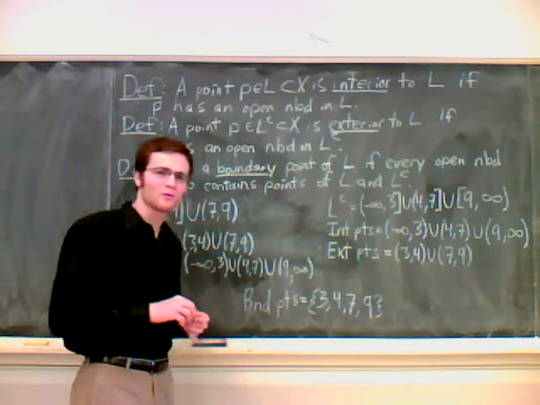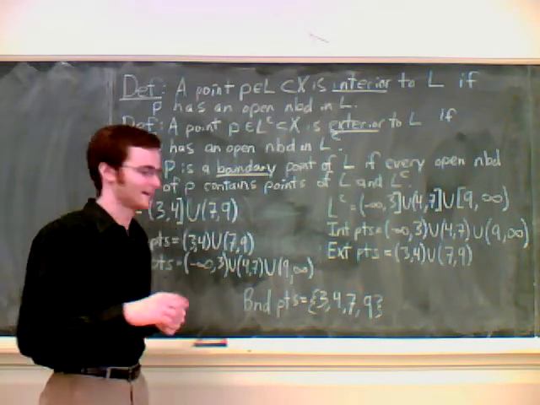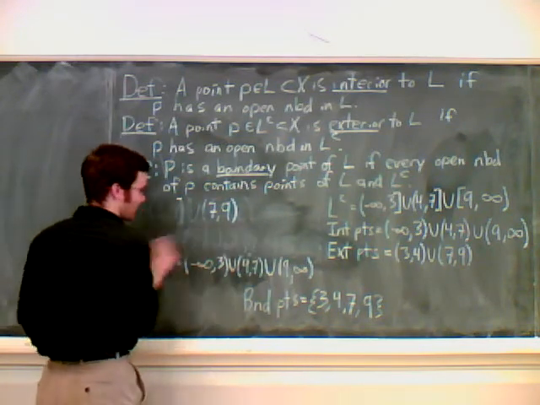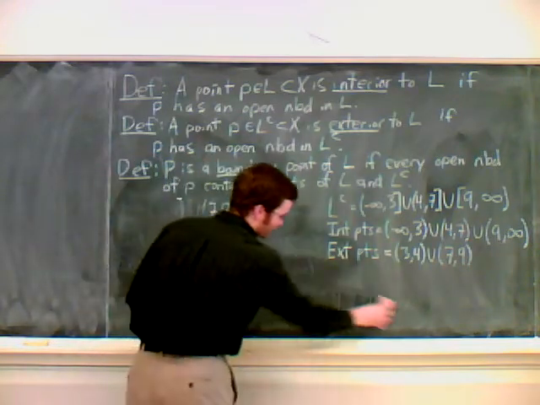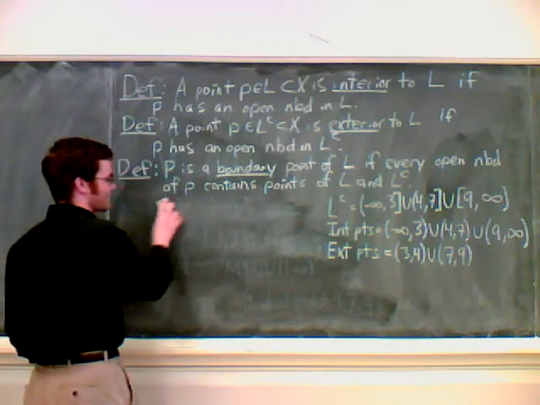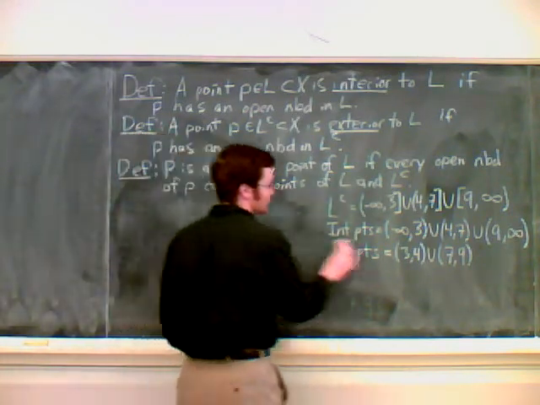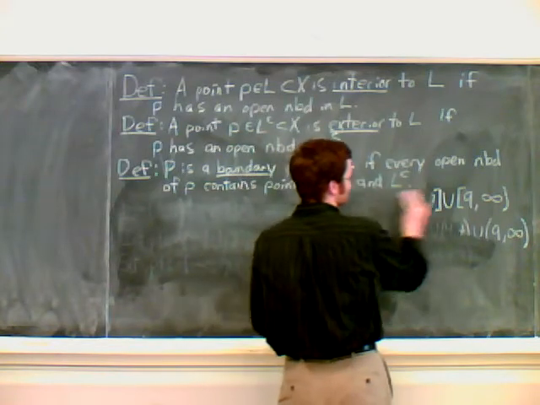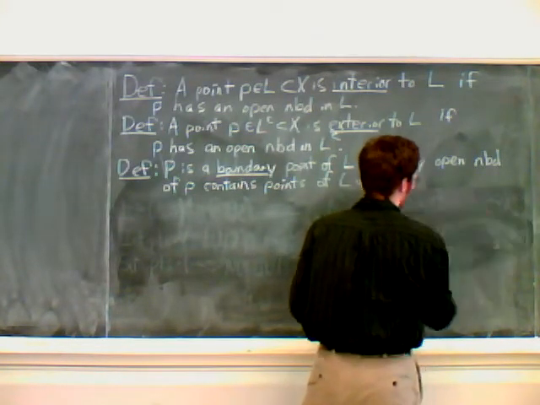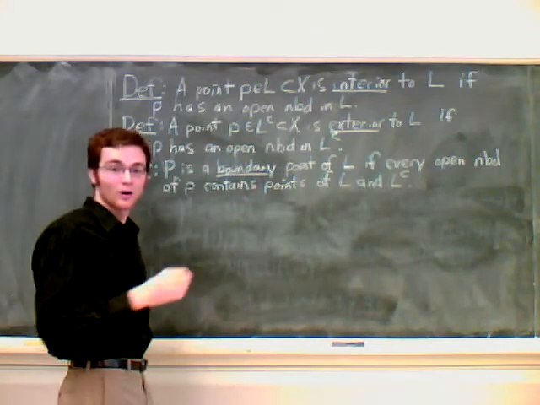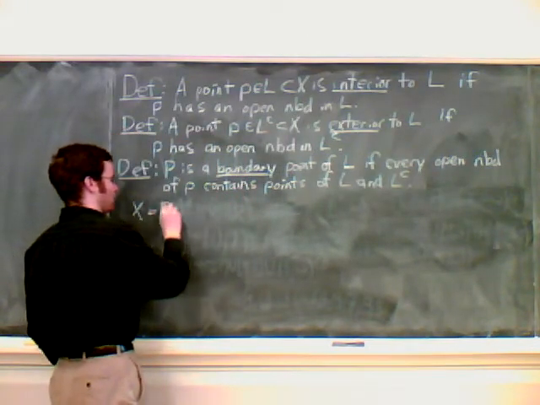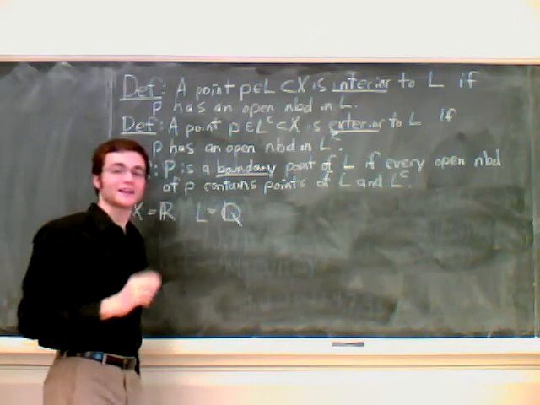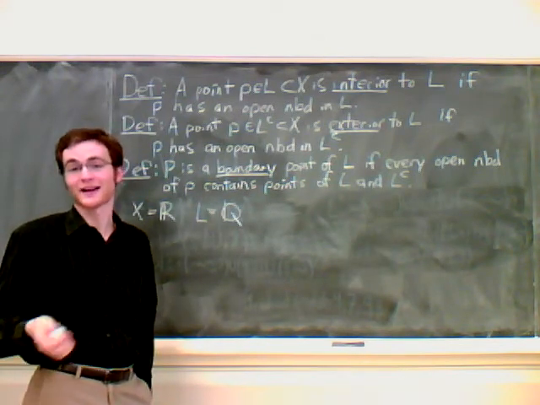Now, I'm going to go over two examples where things are not quite as clear-cut or as intuitive as this one was. We're going to take it over the standard topology on R, the real number line, with open intervals and unions of open intervals being our open sets. X is R and we'll let our set L be the rational numbers.